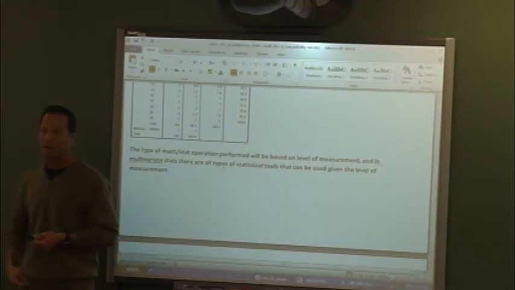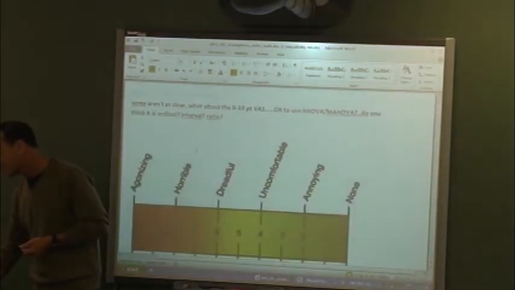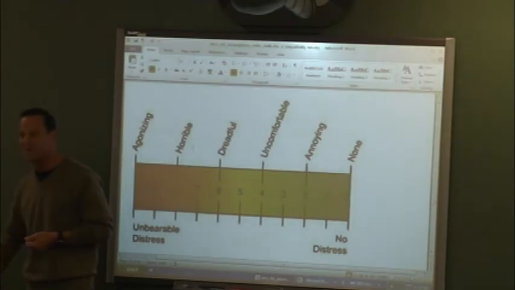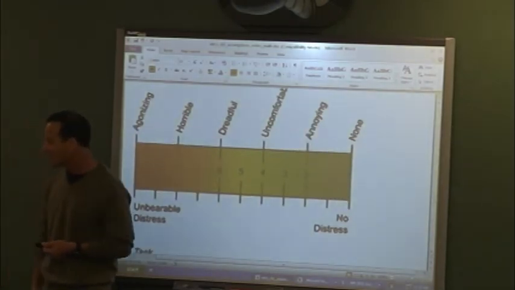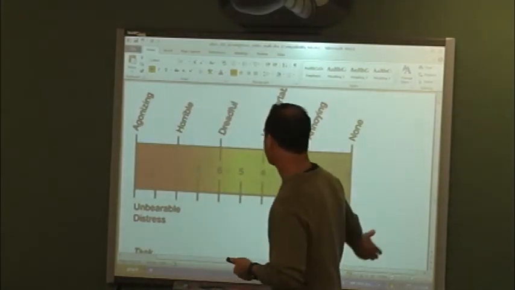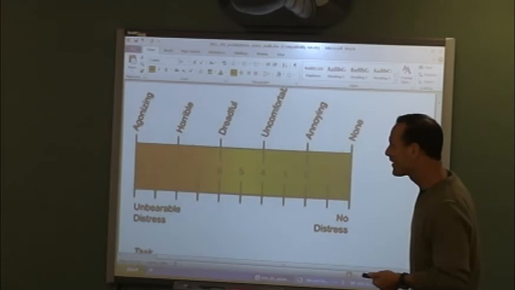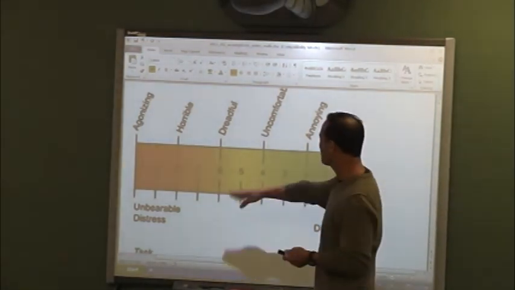Structural equation modeling techniques can handle nominal and ordinal data, and they have different types of estimators they use for those. Remember we've discussed this one? I started playing around with this last week, and this is a pain scale. What if I was asking you about your marriage? I decided to put a new descriptor on it. So your marriage, no distress to invariable.